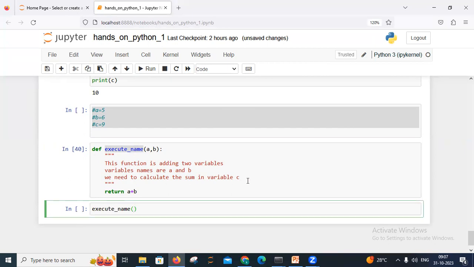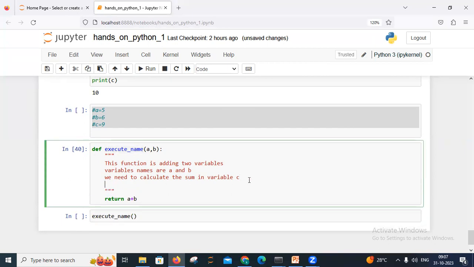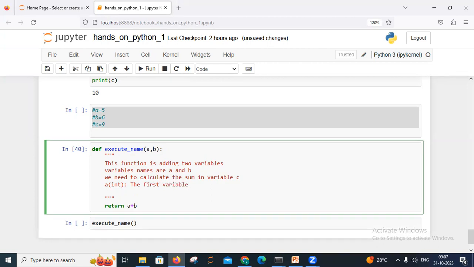So I just write one thing. A is an int, the first variable. B is an int, the second variable.